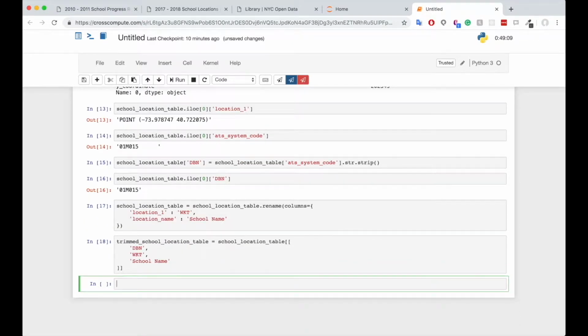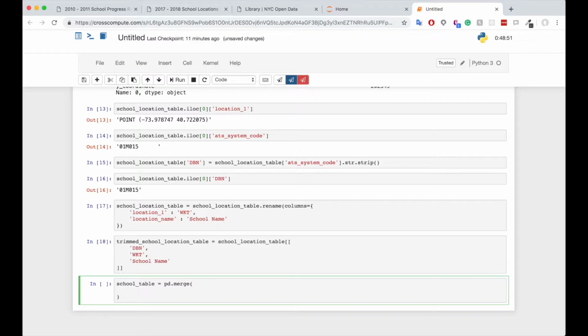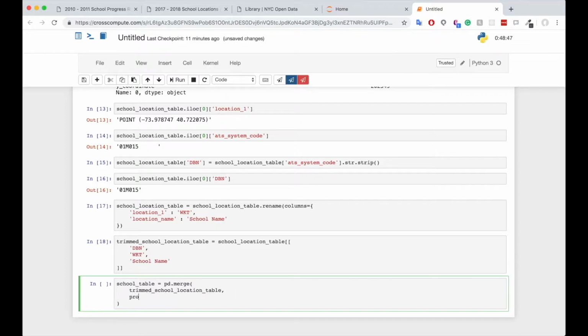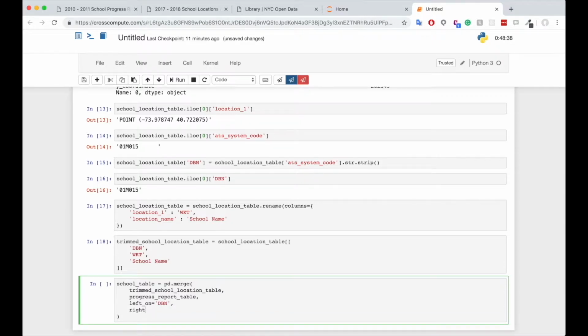Now we will be calling on pandas merge, and that will be able to get the trim school location table and combine it with the progress report table based on the DBN column because that's what they both share.